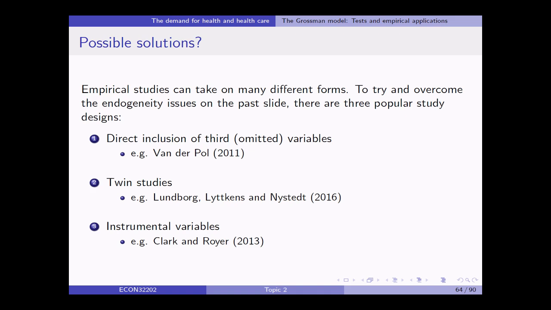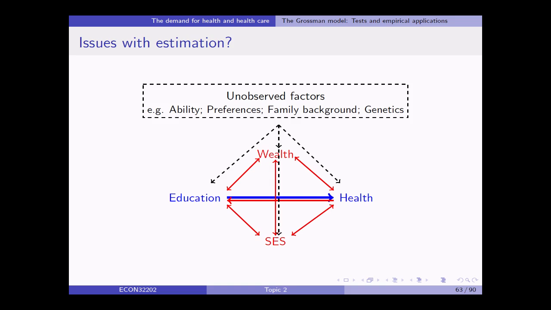There's a really interesting strand of literature that looks at twins. The idea of looking at twins is that their family background and genetics are identical or as good as identical. So if you have information on two twins, and one of them has a different level of education, does that map out in terms of differences in health? And if it does, can we say something about the causal effect of education on health, because things you are worried about being unobserved are essentially held constant within a twin pair.